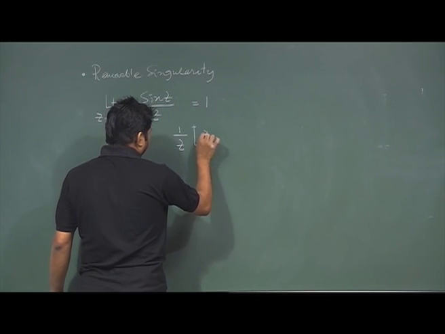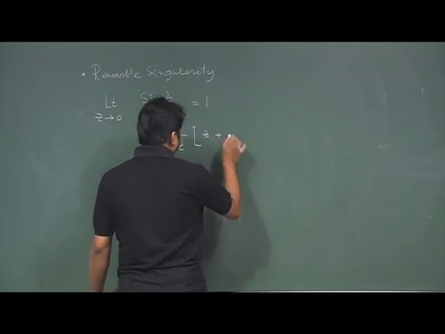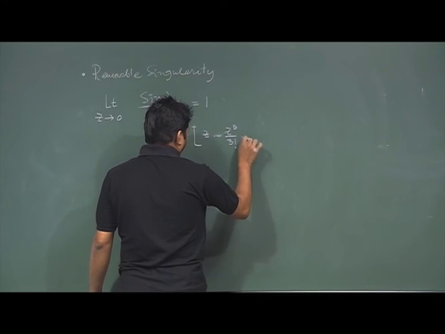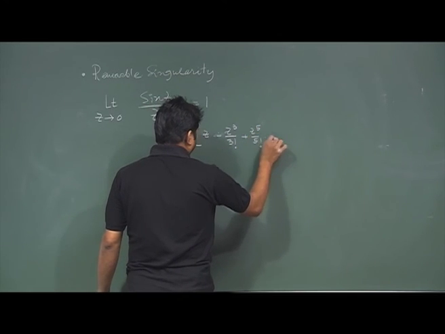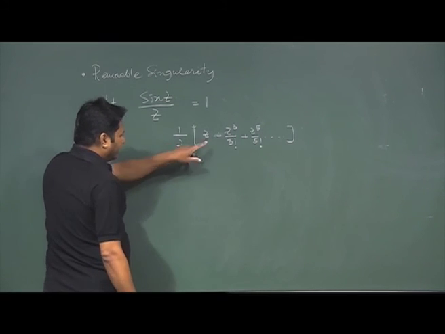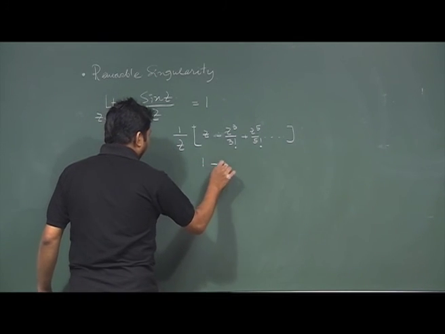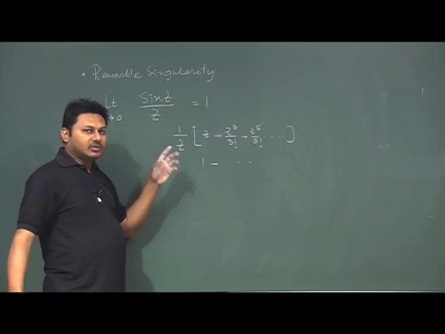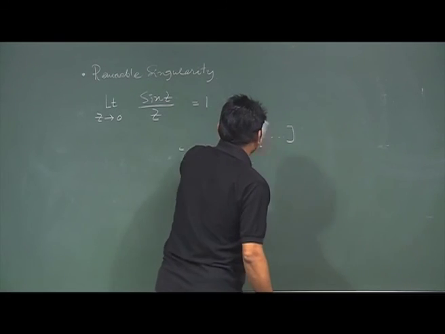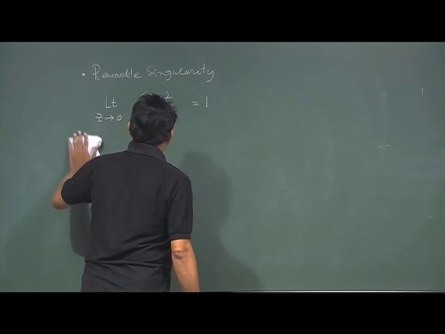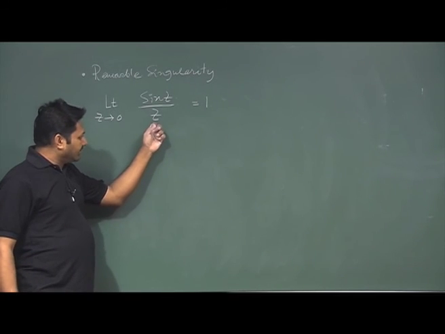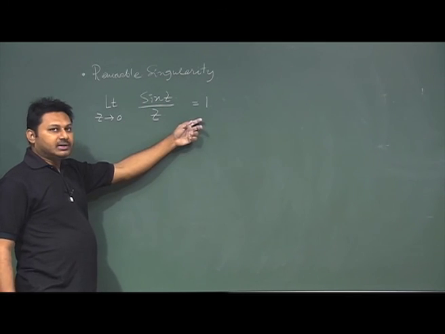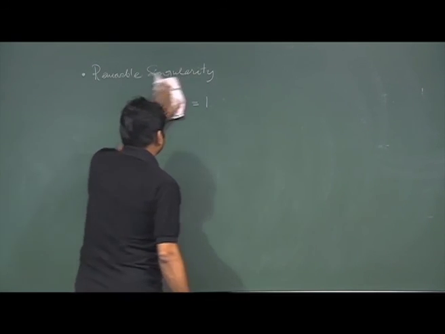I can do that by expansion of sin z. Sin z is z minus z cube by factorial 3 plus z to the power 5 by factorial 5 and so on. Since 1 by z is here, if I put it here, it will be 1 minus the other terms. When I put the limit, these terms will vanish and I will have 1 in my hand. So, the way we normally use the limit, I will do the same thing here. Since z was originally a singularity, but when I put the limit I find it is 1, that means it is removable in nature.